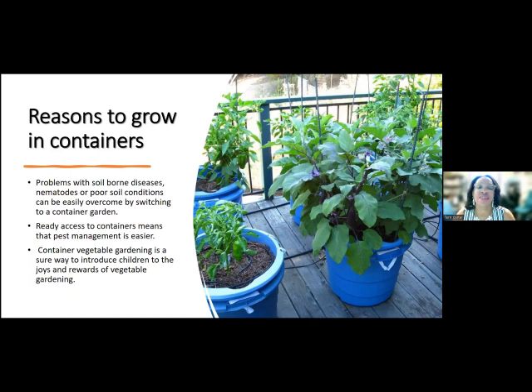It's also an easy way to introduce kids to gardening, because the plants are right there close up with the kid — they're about the same height. If you look at the first picture, the containers they are using are just simple buckets, things that were not necessarily intended for a container garden, but you can use them for a container garden.